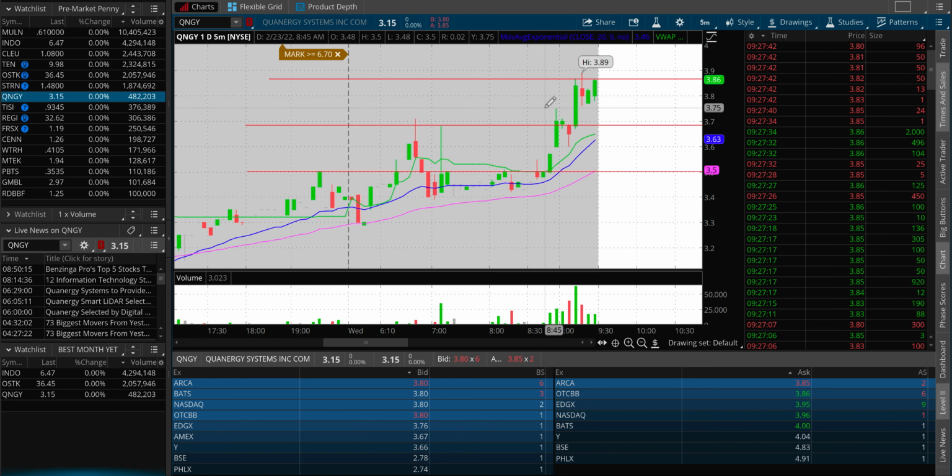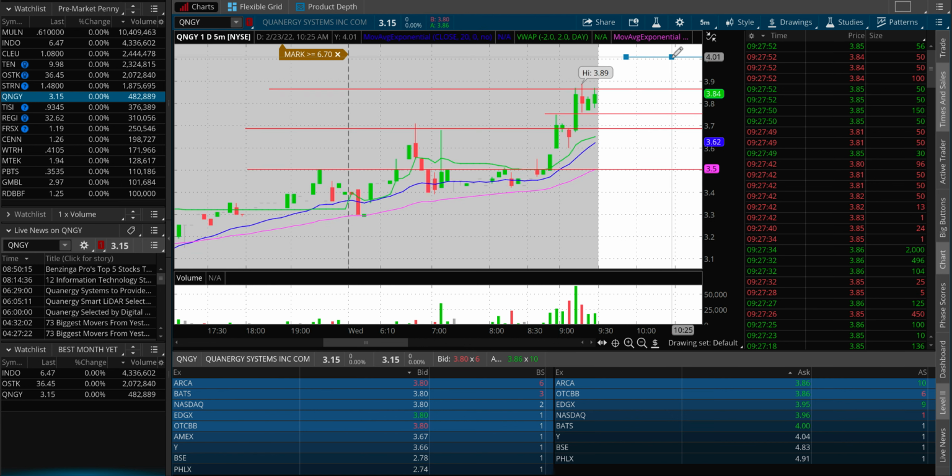Okay, so this one, we can trade a bounce on this previous high of day at 3.75, bounce on this 3.68, bounce on VWAP, or break above 4. Oh no, it's not 4, we're only at 3.89. Okay, so break above high of day, but that one is only a scalp to 4, because we've pretty much run up without much of a pullback. So shorts will be waiting on 4.